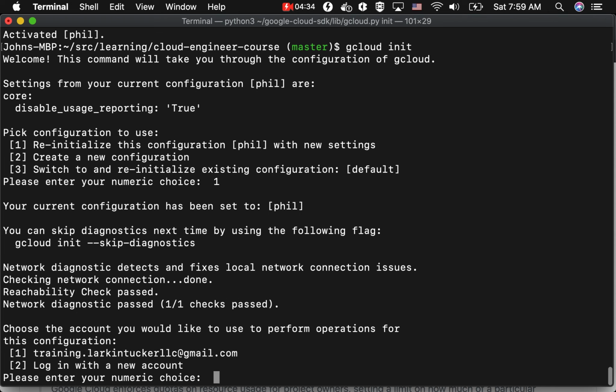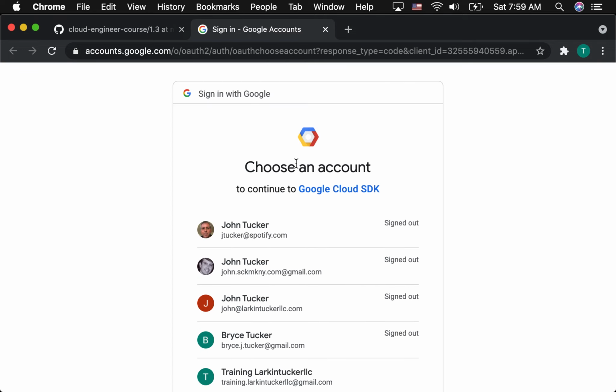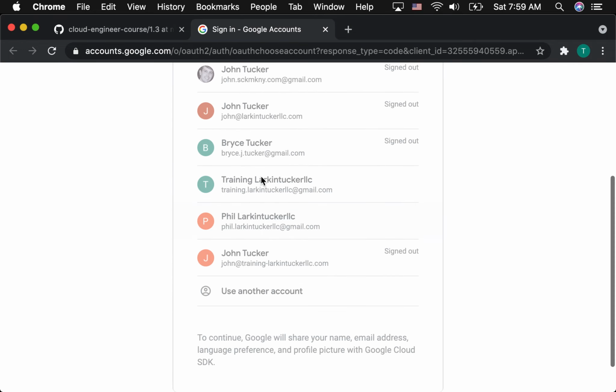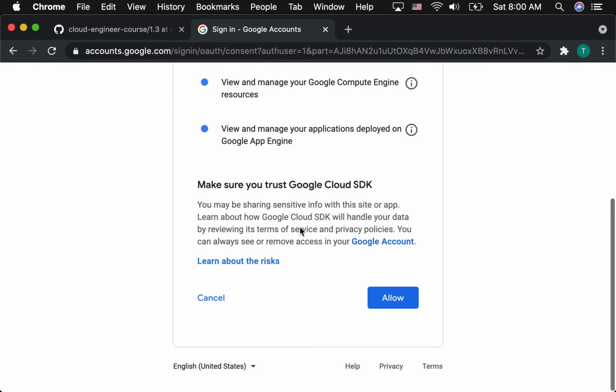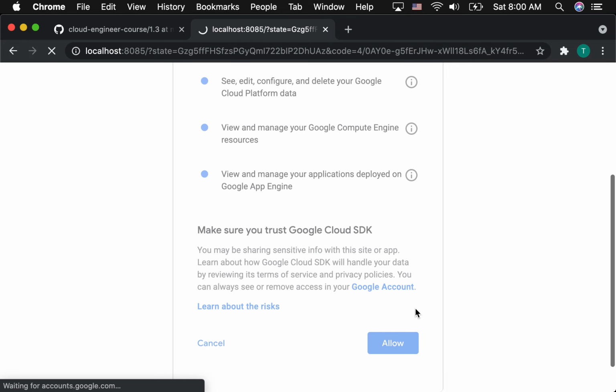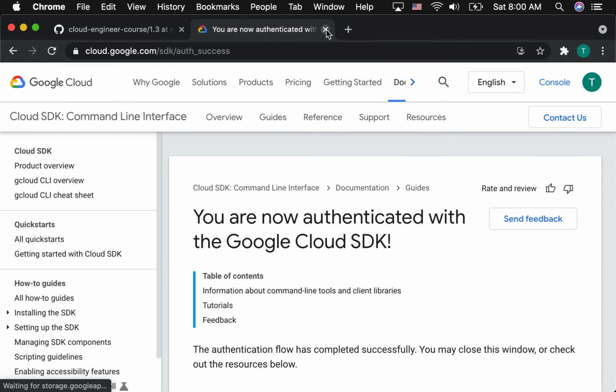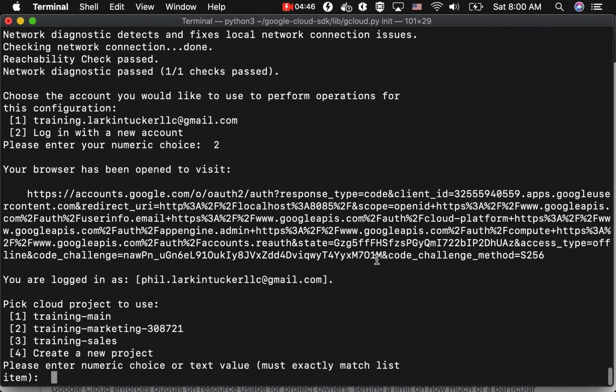And I want to log in with a different account. I want to use my Phil account. And allow. This is done. I go back to the command line. So Phil has access to a different set of, well, actually he has quite a long list of projects he has access to. He's going to log into maybe his marketing one, which is 2.